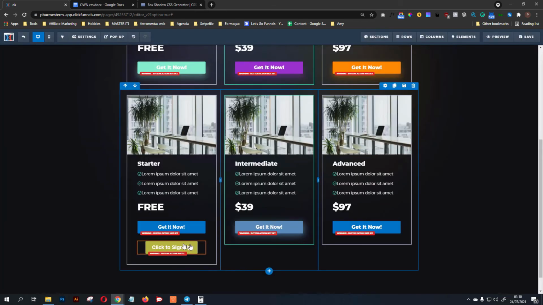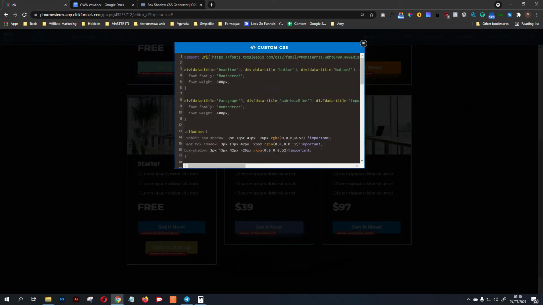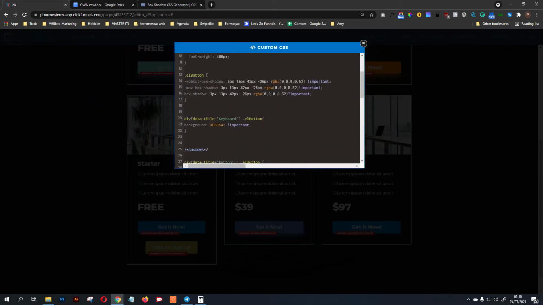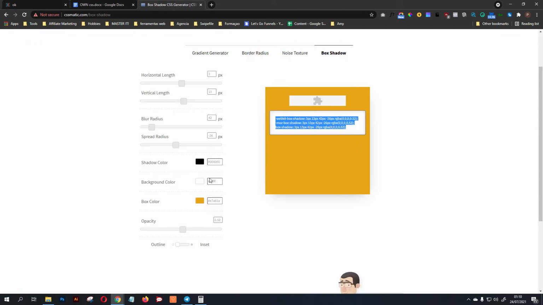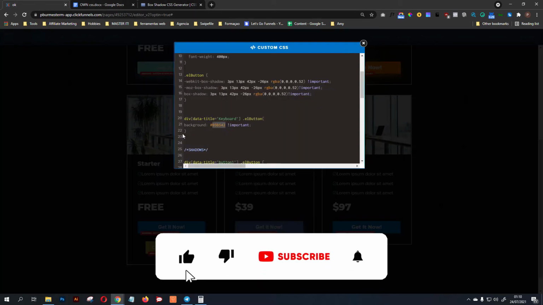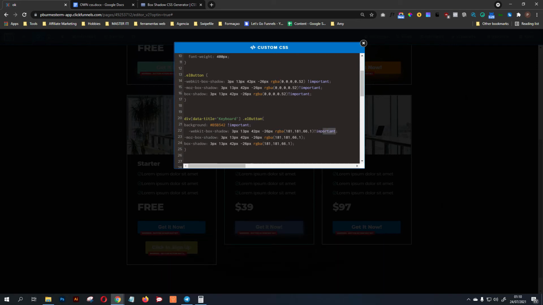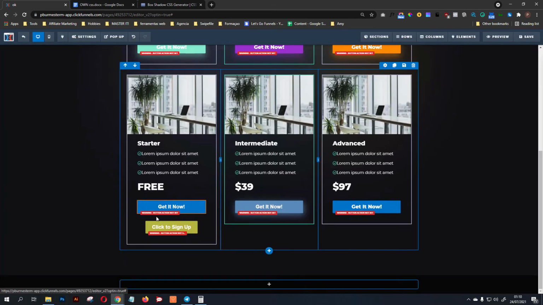Awesome. Now the next thing is I want to add a shadow, right? So let's take this color and go here to change the shadow color, okay? And right now we have a new updated code that we can paste right after, with the important. Cool. Now after that you pretty much have the shadow there.